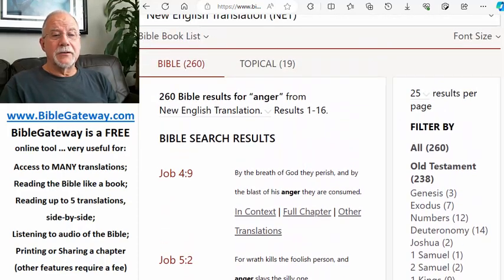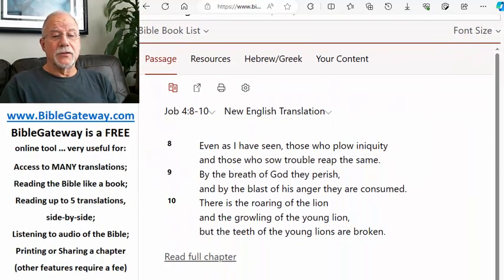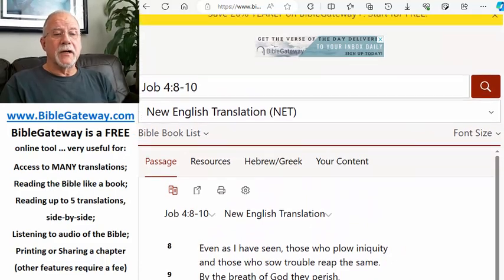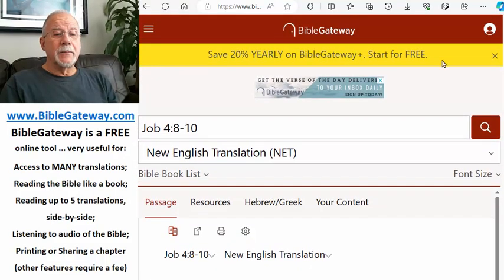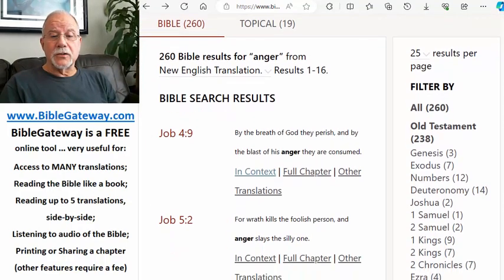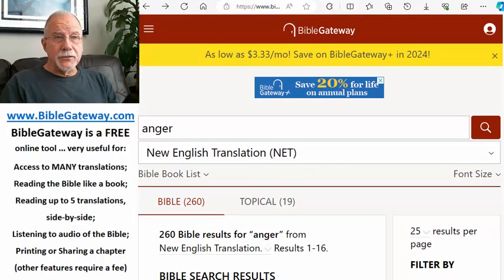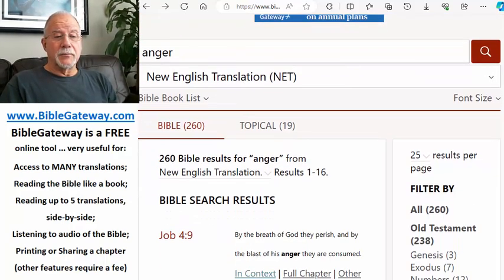And so they've got all kinds of other nifty features here, like you can see it in context. So if there's a paragraph or something around this that helps you understand it better, you type the in context, and it'll show you the verses that provide a contextual basis for it. So anyhow, I don't use that feature in this site very often, but you can see it is very powerful. The alternative is to go to something like Strong's Concordance, which would be a much more time-consuming way of doing it on paper.